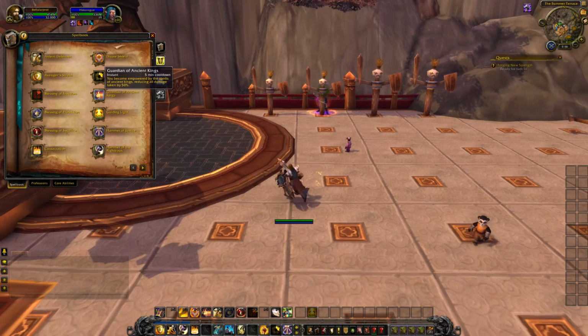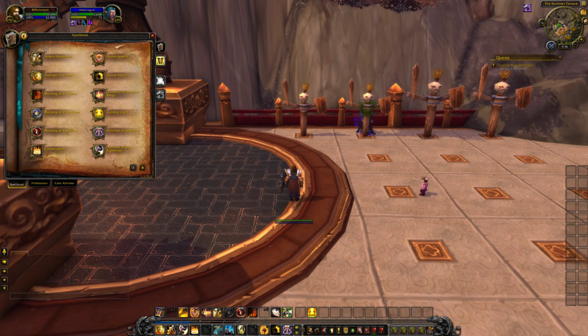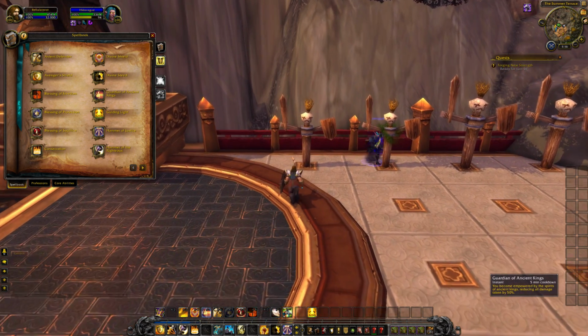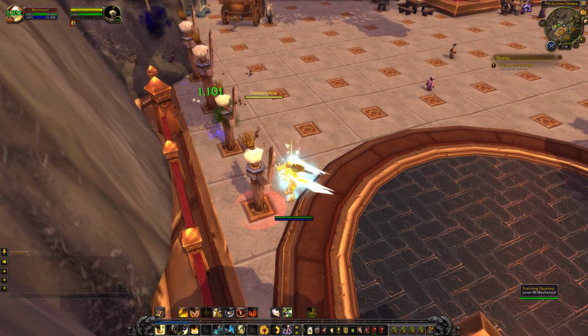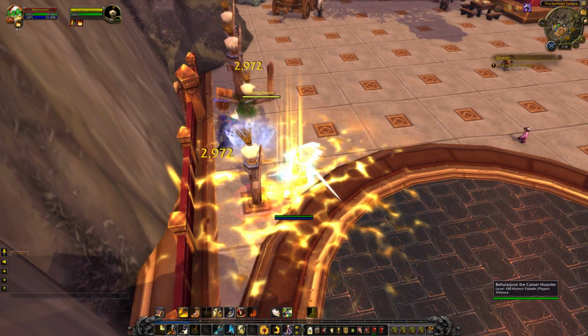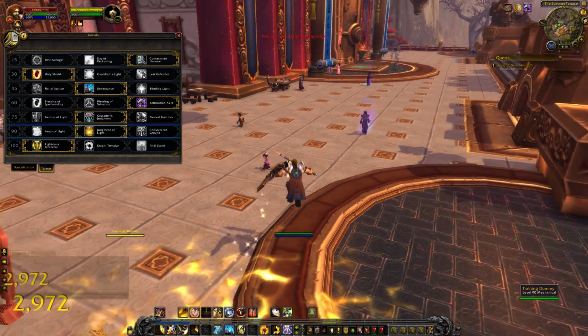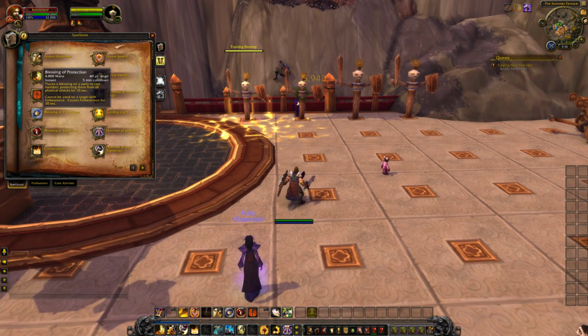Guardian of Ancient Kings, 5-minute cooldown, you become empowered by the Spirit of Ancient Kings, reducing all damage taken by 50%. A truly tremendous cooldown, and one that looks extremely cool. As you can see, it lasts for 8 seconds, it turns you into this dude, so you actually turn into your Guardian of Ancient Kings rather than it being a thing that you summon to fight for you. I think it looks extremely badass, so that is very much a point in their favor as far as I'm concerned.